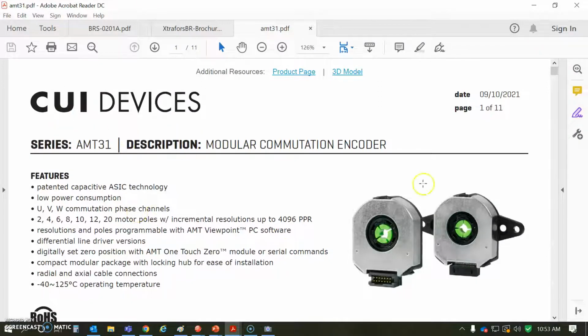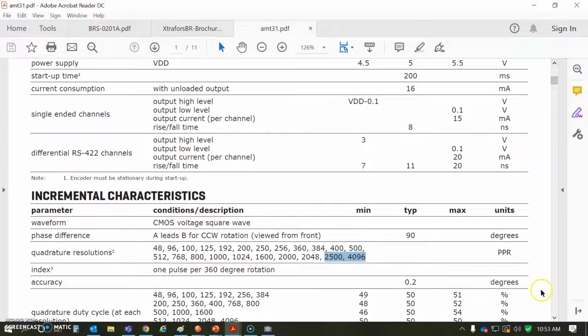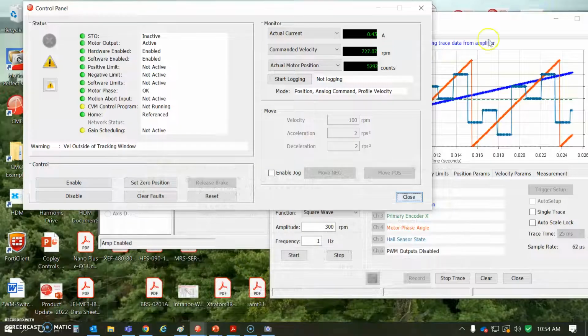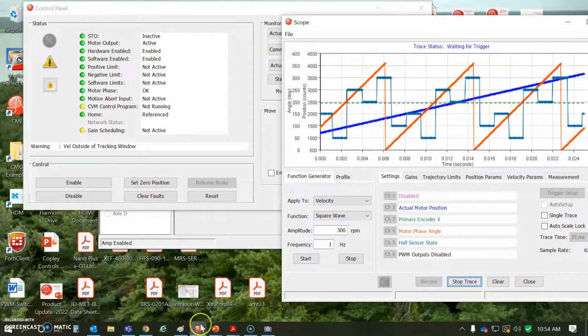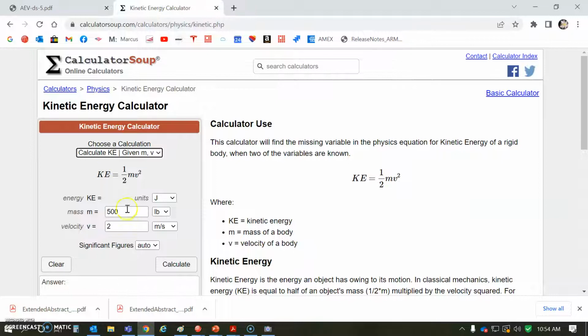And then this was the encoder here that it's a low profile capacitive encoder, low cost, programmable for different motor pole count. This is a 20 pole motor and 8192 counts per rev, or 4096 default, which also note that there's some limitations on speed based on your counts. So with the 2048 line, it looks like 8,000 RPM, so that's good. So the resolution, if the resolution was goosed up, which I don't think is necessary for an AGV, you'll have to limit the speed here. And again, so I'm just troubleshooting the problem of how come I can't do trapezoidal commutation, because I've got some drift here.